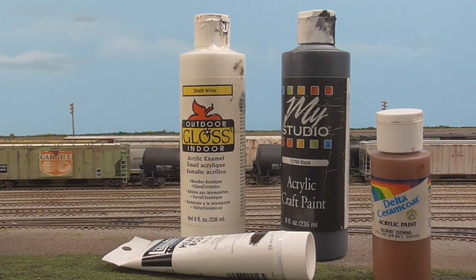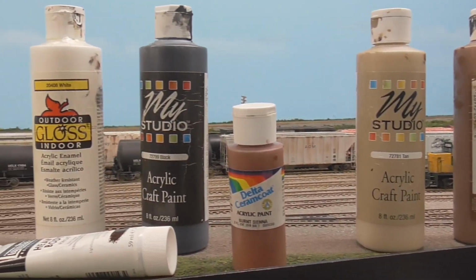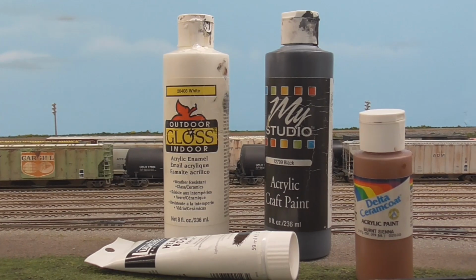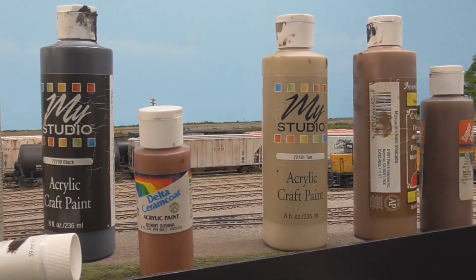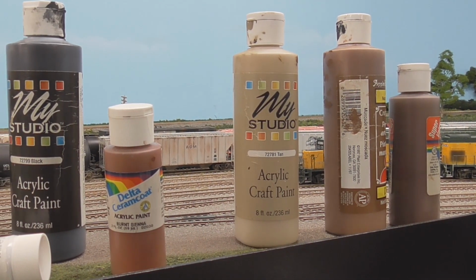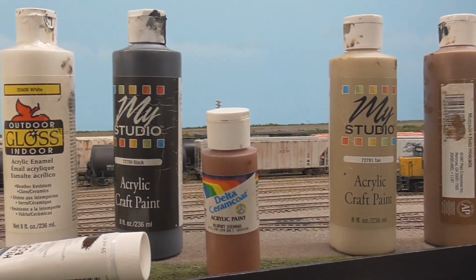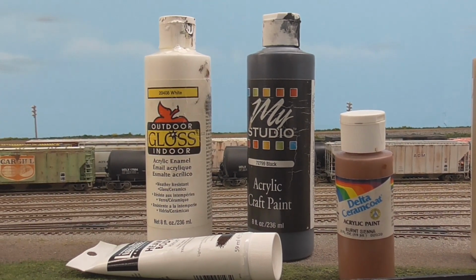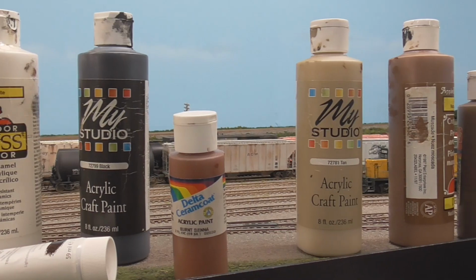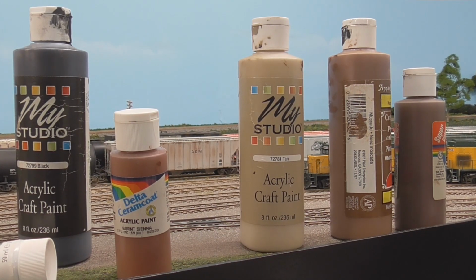I use a combination of these acrylic paints, dry brushing, dabbing on, what have you, for my weathering. I even put some of these paints here in an airbrush by diluting it down with a little bit of water and alcohol. Get the right consistency, and it'll airbrush pretty good for weathering, for doing splattering mud on the bottom of rail cars, dust and dirt, and all that good stuff. But these paints are pretty nice, and they're cheap to use and easy to work with. If you don't like what you've done, you can take some water and rub them right back off. Start over.